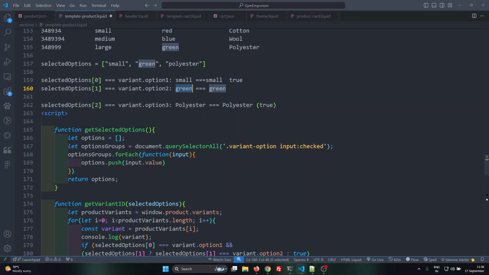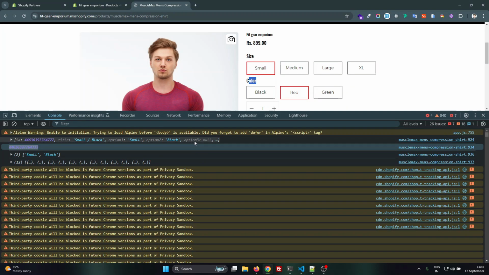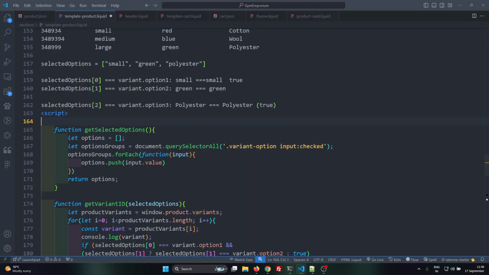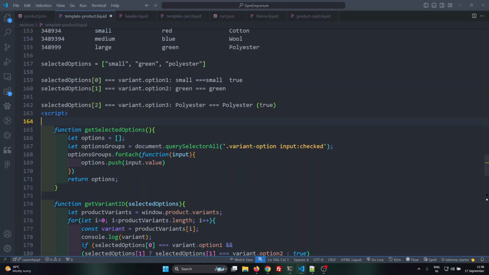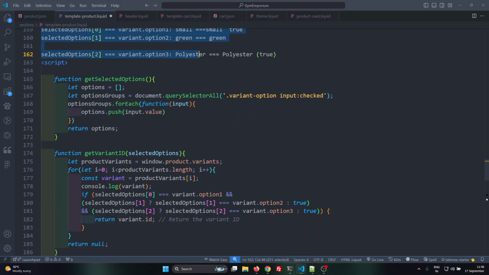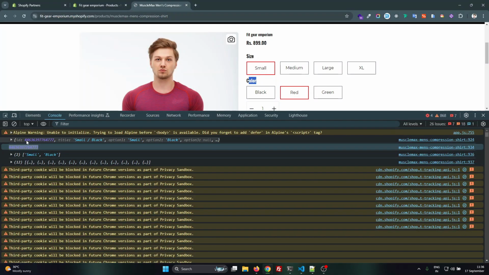So this condition will also become true, and the same is the case with selected option 3, which is polyester, and here option 3 will be polyester, and this condition will match. On the basis of these 3 conditions, our variant id is returned, which would be this in this case.